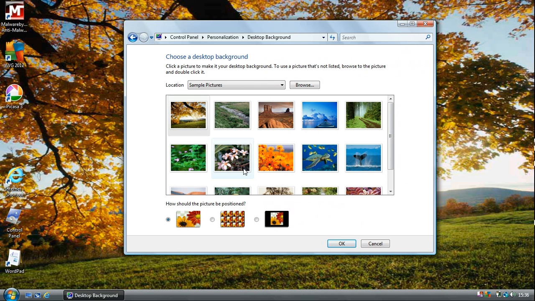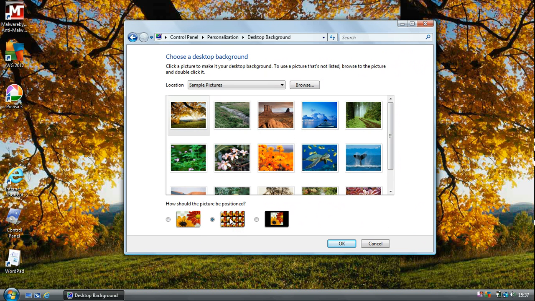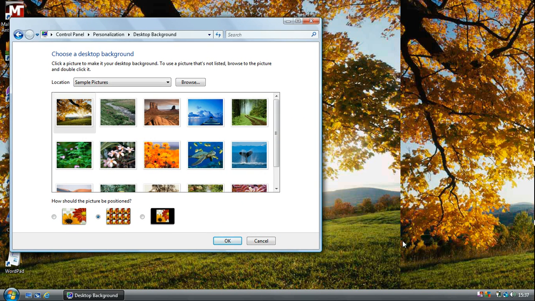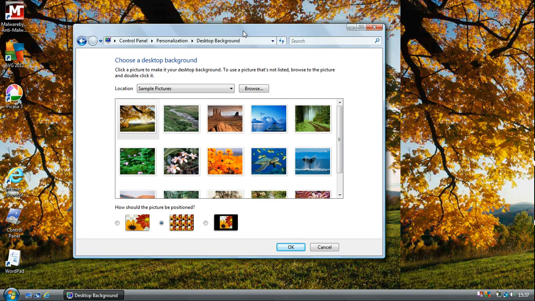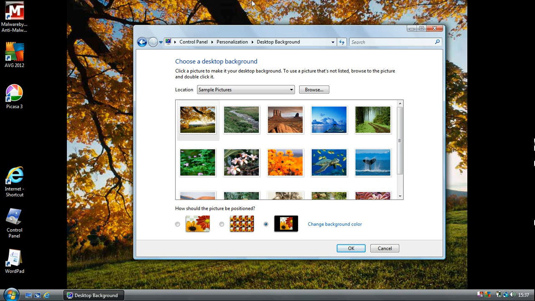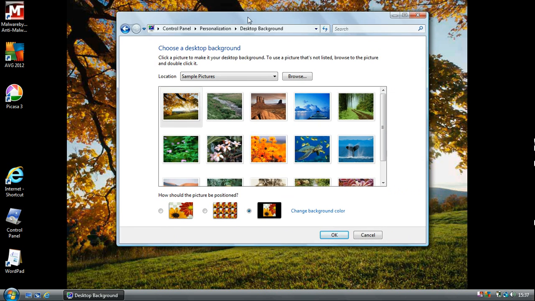The alternative would be to use this middle option, which is to tile, which keeps the proportions, but if I move the box, what we get is a seam from the photograph where two photographs have been put together to keep the image at the right proportions. So most people end up using the option that we had initially, which is with the black bands.